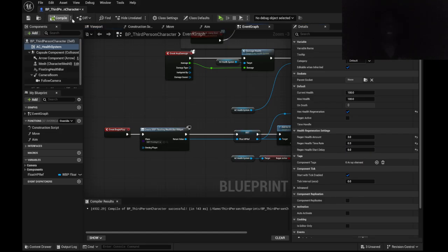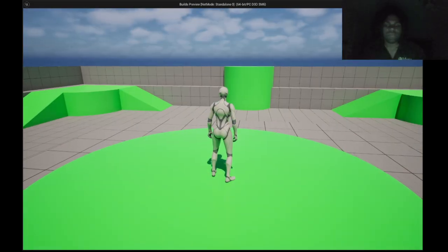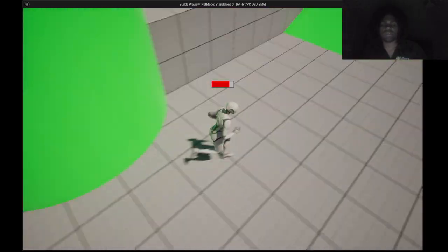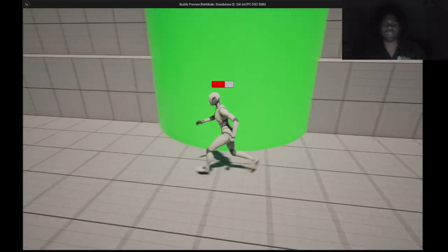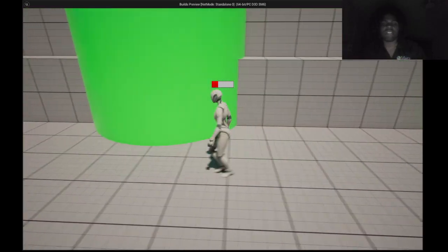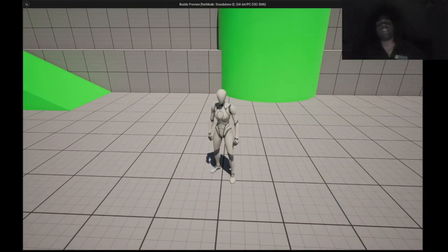So the settings change, and you see the regeneration act differently. Once I stop taking damage, 6 seconds later, it should pop up and regenerate. Look at that. Totally different than the other regeneration, right? Very fast, small amount.